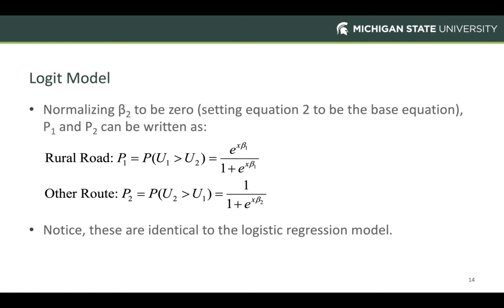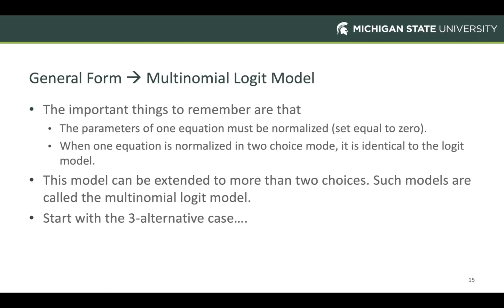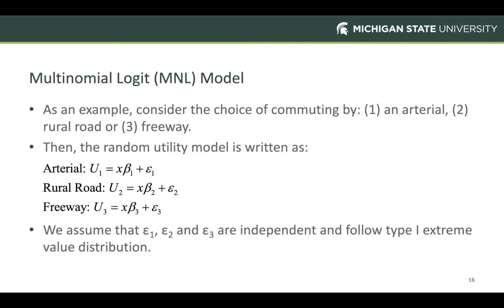And the same concept here is basically going to extrapolate as we move beyond the two outcome case to 3 or more outcomes, okay? And so an important note here, we always need to set at least one of those alternatives equal to 0 because we're concerned in the differences of those utility functions. And so as we move to more than 2 cases, that brings us into the multinomial logit model, okay? And so we'll return again to that State College, Pennsylvania data set.